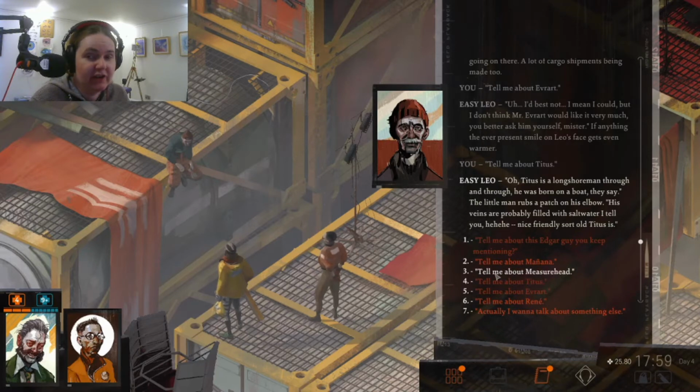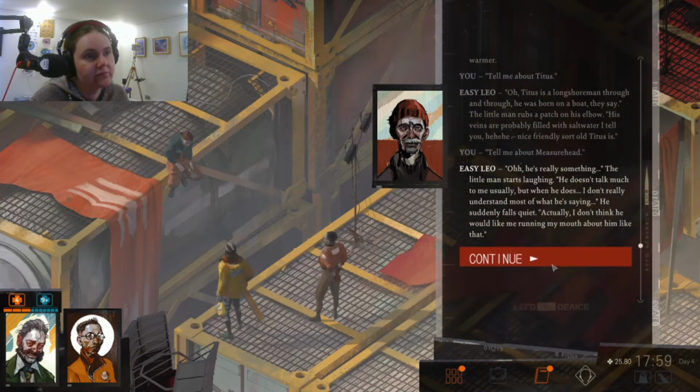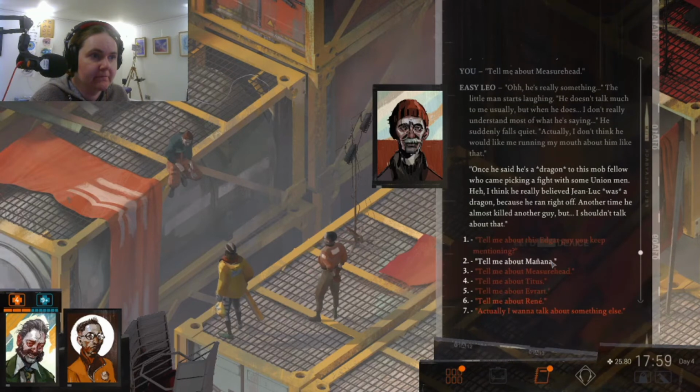Tell me about Measurehead. Oh, he's really something. He doesn't talk much to me usually, but when he does, I don't really understand most of what he's saying. That's probably good. Actually, I don't think he would like me running my mouth about him like that. Once he said he's a dragon to this mob fellow who came picking a fight with some union men. I think he really believes he was a dragon because the man ran right off. Another time he almost killed another guy, but I shouldn't talk about that.